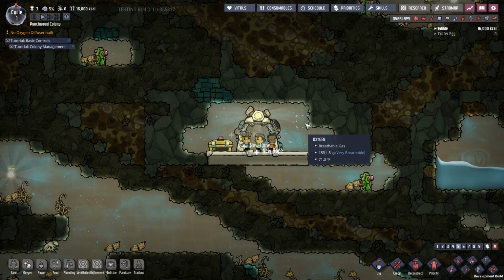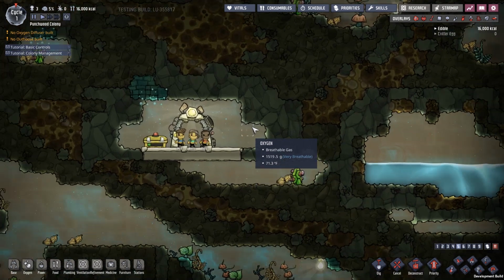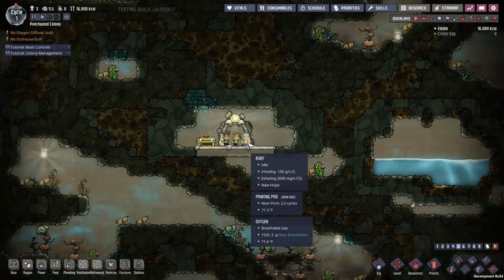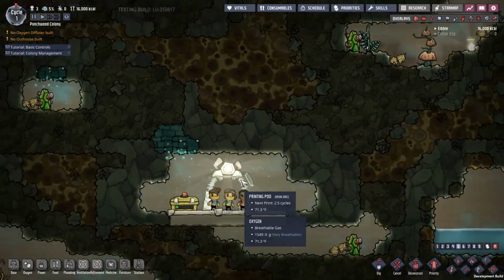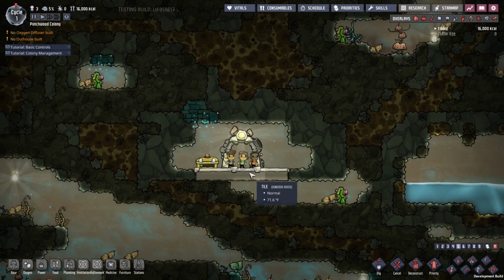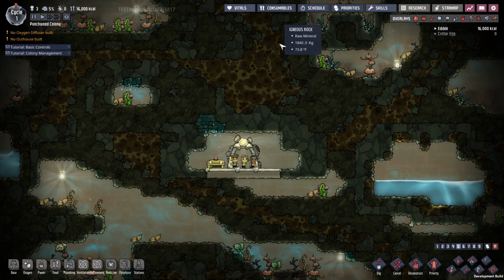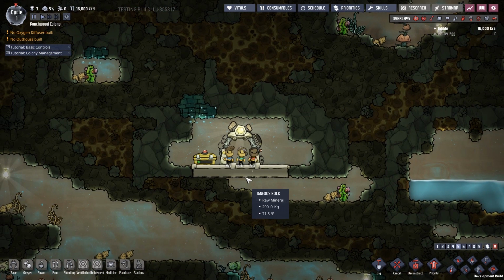And here we are, the Punchwood Colony. I'm going to go ahead and press spacebar, which stops the action. You can do regular speed, medium speed, and fast speed. It's all in real time. And you basically give orders to your duplicants here, and they carry out those orders to the best of their abilities based on schedule and priorities and all that jazz that you usually get in a simulation like this, right?